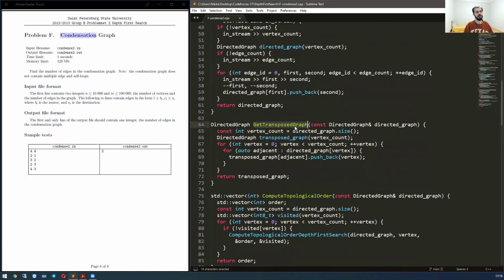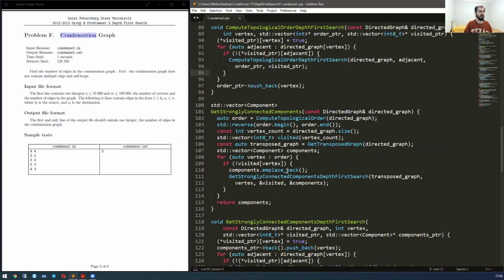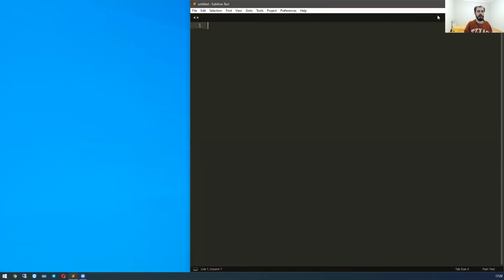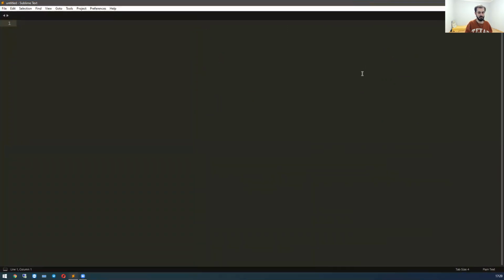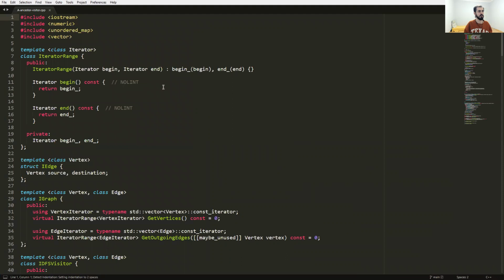And you can see that some functions appear quite often. Obviously, getting strongly connected components is present both here and in the previous problem, and a DFS which computes times is present in A, C, and D. But we still have to pretty much every time rewrite the main DFS. It's not really good. And the way to get around it is by using the visitor pattern.